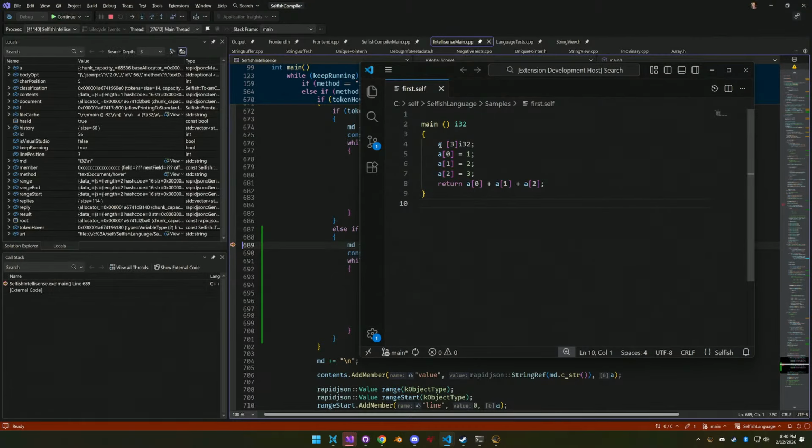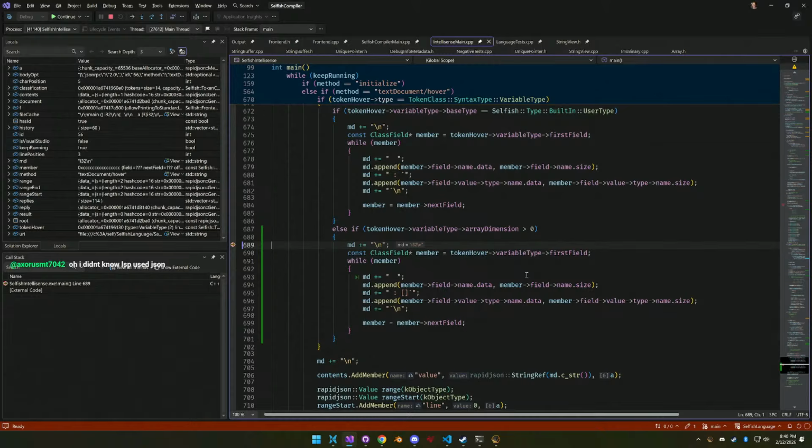Yeah, both Visual Code and Visual Studio use JSON to communicate. So actually, the same IntelliSense works in Visual Studio and VS Code, but VS Code is much easier to get started. For sure. The setup is less painful.